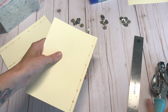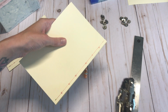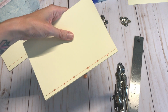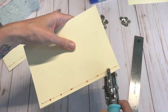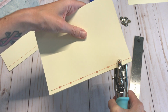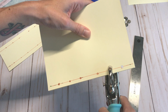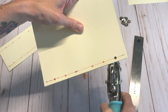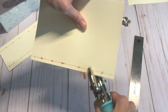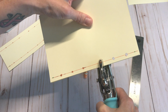Now keep in mind, this is just the base page. We are covering this with our final cover pages, so we will need to punch again, but for me this is just kind of the easiest way to get everything lining up really well. So I'm just going to go through, and I'm using my Crocodile again. You could definitely use just a hole punch if that's what you have. My Crocodile is actually not working very well. It's not sharp, but anyways, I'm going to go ahead and punch the correct size for the eyelets that I have.